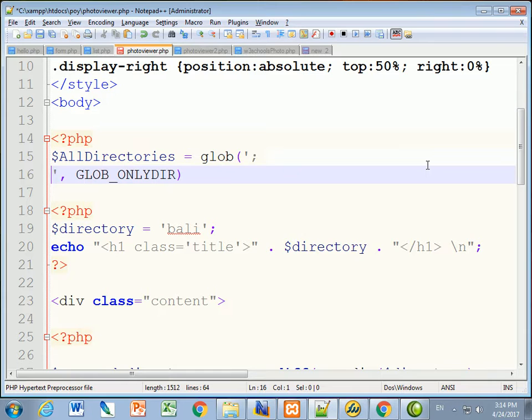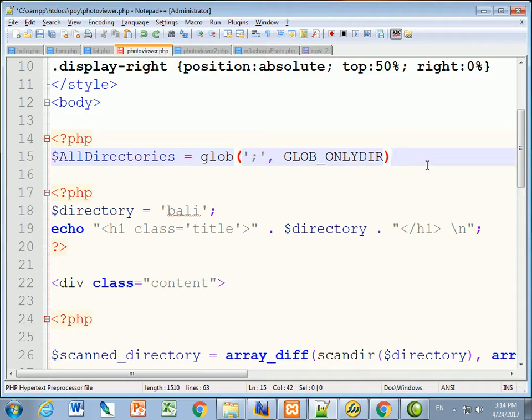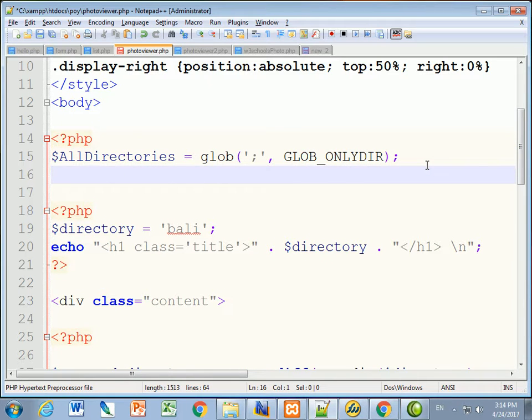And then, oops. What I'm going to do, just like we did later on in this one, is use an array. I can probably copy and paste it from lower on, but I'll say the array length is equal to count of my all directories. Hopefully I spelled that correctly.